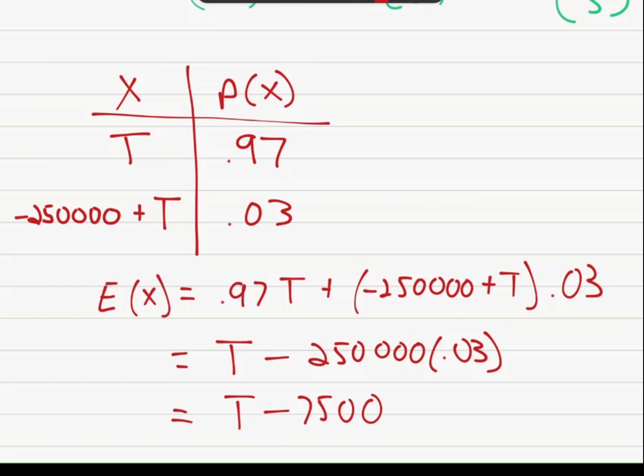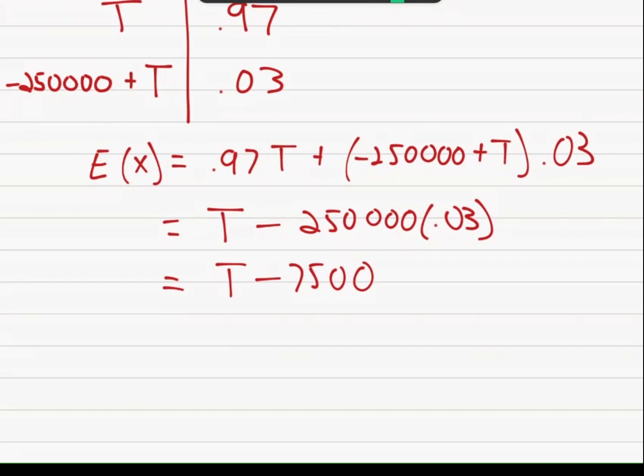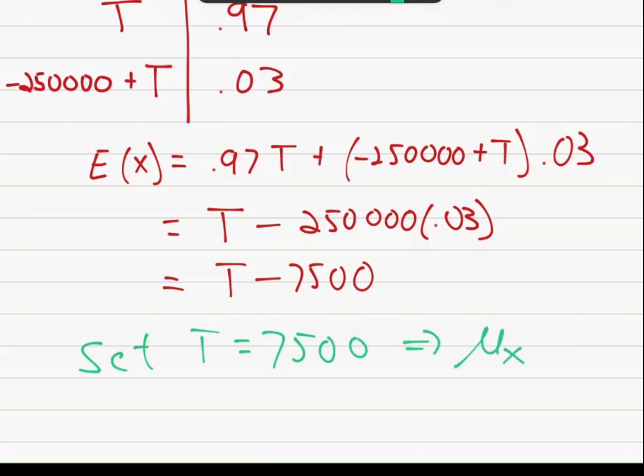Okay. So what does the insurance company want to do? Well, the insurance company will want to set T equal to $7,500 so that the expected value of these policies that they write comes out even, right? That they're taking in enough money to be able to pay the benefit when they need to. The question though said that we wanted to add $500 to that because that's going to be their profit. So they're going to set the price of this policy at $8,000.